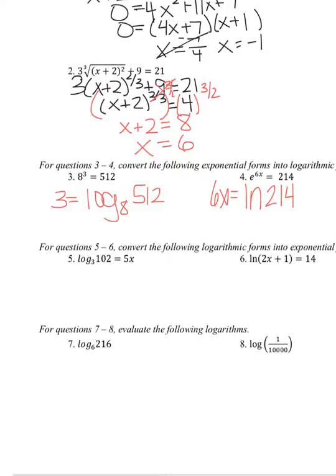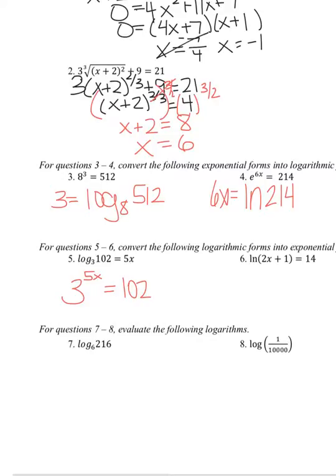5 and 6, you're doing the same thing, you're just going the other way. So in class I gave you a phrase, that phrase was start at the base and run the race. So for number 5, you start at the base, which is 3, and then you go around the other side of the equal sign, that's your exponent, equals 102. Okay? It matches what we just did a second ago with 3 and 4, it's just going the reverse way.